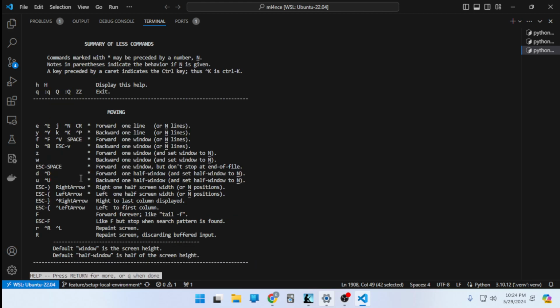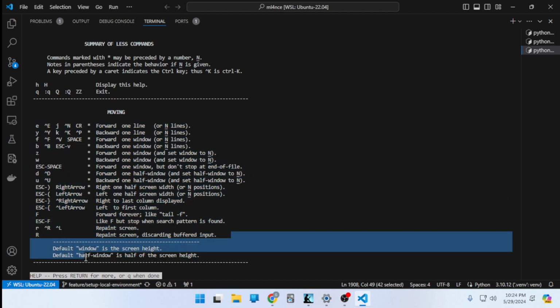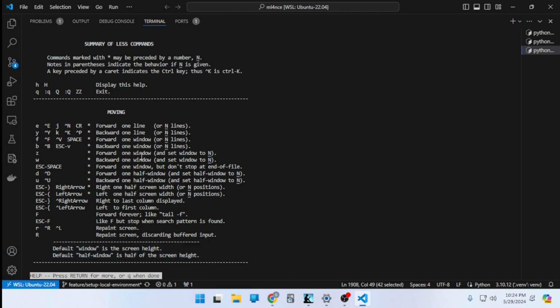If you hit H, I think this tool is less, so you get the help menu for the tool less that we're in, which shows pagination. So you get help here. There might be a way to select all and then copy all that. That's what I'm looking for in the help.